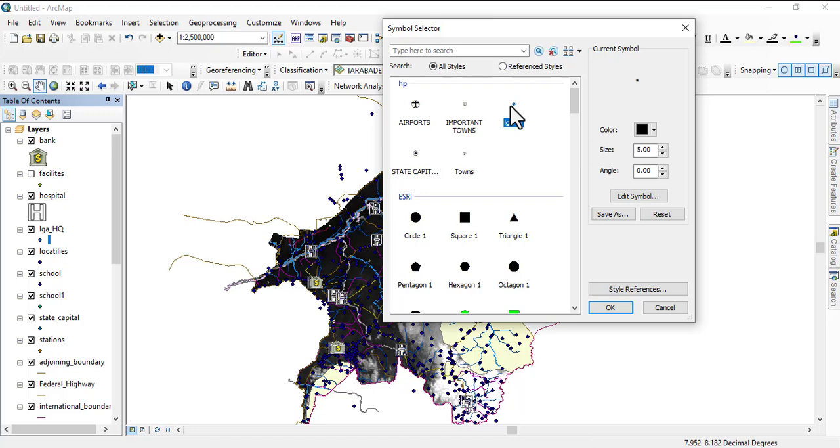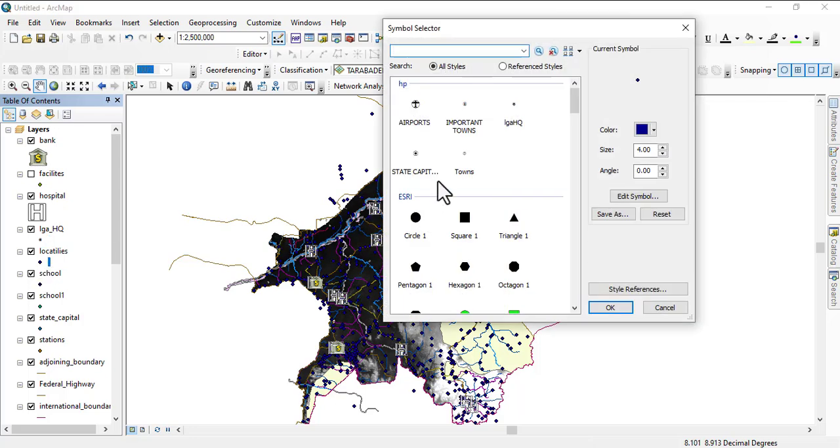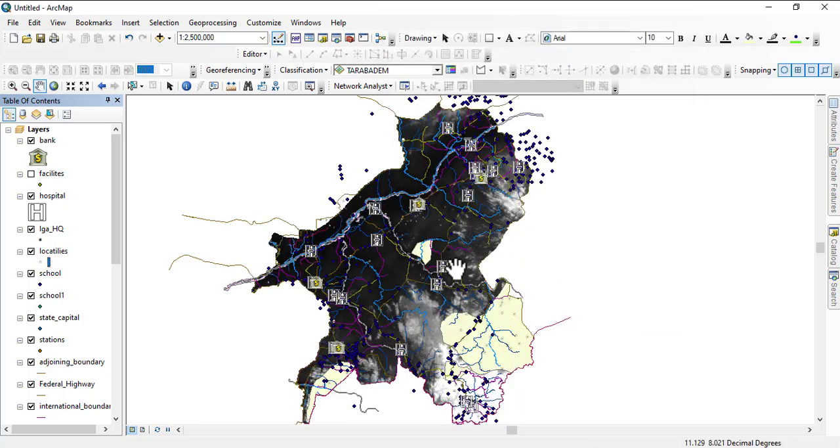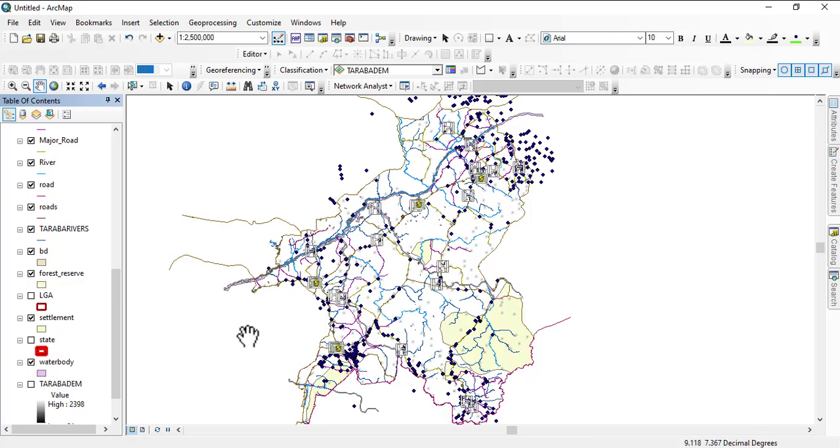Now there are some symbols that I don't think you have. Leave public building. Now check localities. Select something that will represent your localities, because you don't really have the main symbol used for locality.